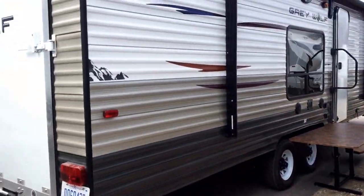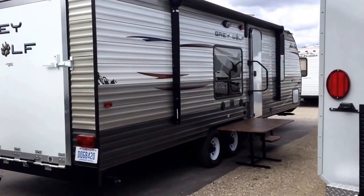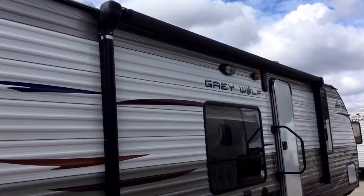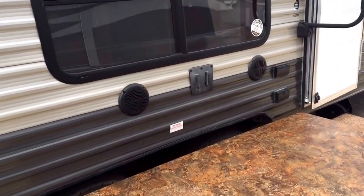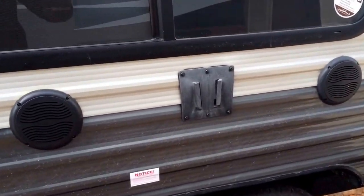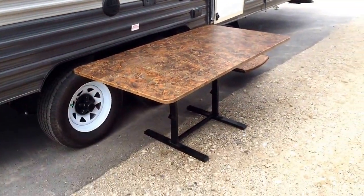Backing up on the camping side of the trailer here, they did include some of the real popular features that have made Cherokee RVs so popular, the number one selling Forest River trailer, number 2 overall out there. We've got a power awning with an LED light strip. We do have an outside TV center right here. If you choose to put a TV in this camper, you'll see a matching bracket that slots into this little V-slotted bracket area here. You can use the same bracket on a TV inside and use one TV in multiple areas.